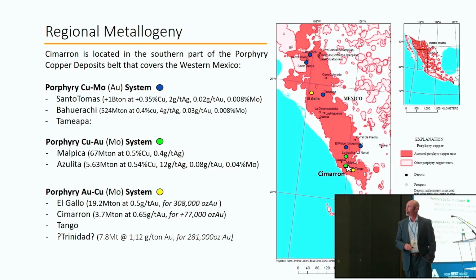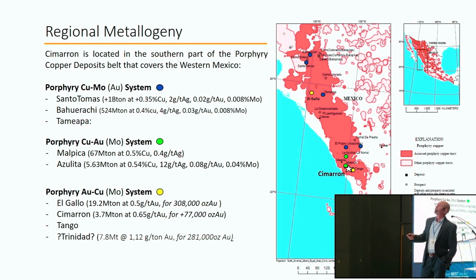So we are located in the gold porphyry belt and in the copper porphyry belt. Of course, the most obvious one is Santo Tomas. And at the beginning, people were thinking Santo Tomas was IOCG. With Miguel Quintana, I think we're the first people that really demonstrated with the characterization that we're dealing with a copper porphyry. Before, it was not clear.